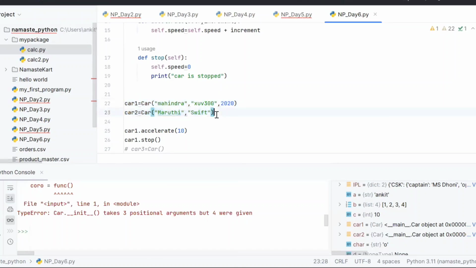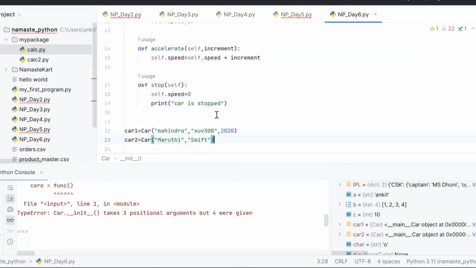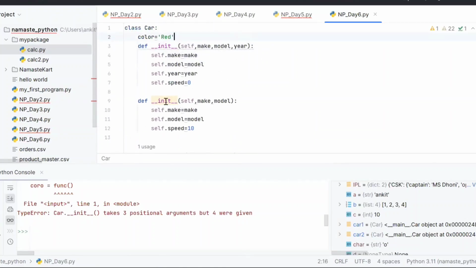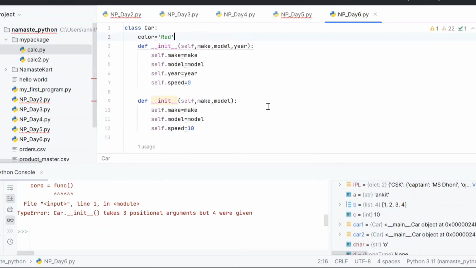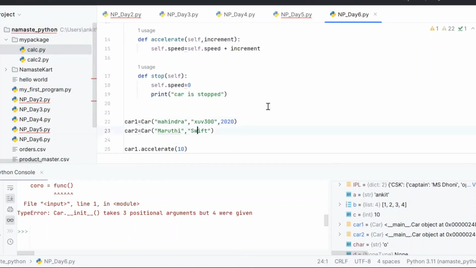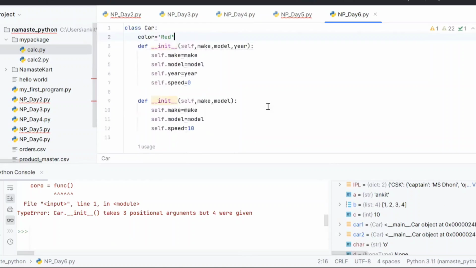Init takes 3 positional arguments, but 4 were given. We are not giving 4, right? Let's do this. Oh, no, it is showing some error. I think the second definition is overwriting the first. Yes, it is expecting 3 including self actually. Let's do this and we will know.